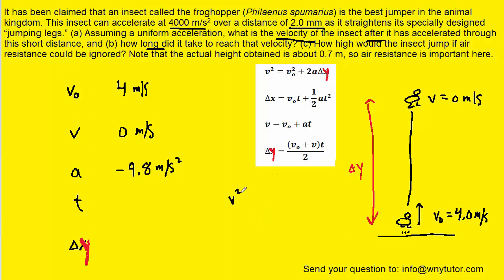And so we can write that equation out. And then what we want to do is solve it for delta y. We'll subtract v-naught squared over to the left side. And then we'll divide both sides by 2a. And then we can plug in the known values. So we'll come over here and do that. The final velocity is zero. The initial is four. And the acceleration is negative 9.8.